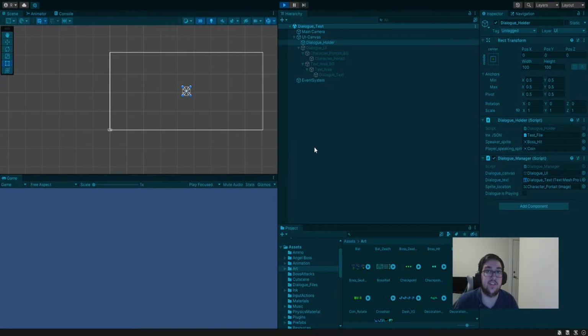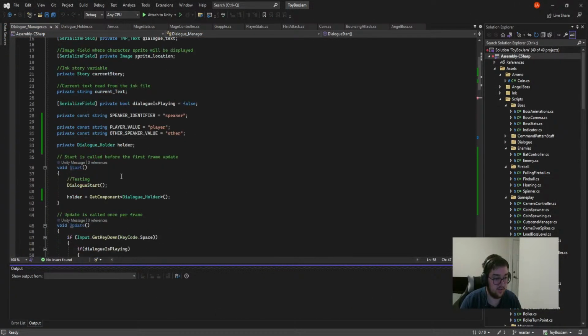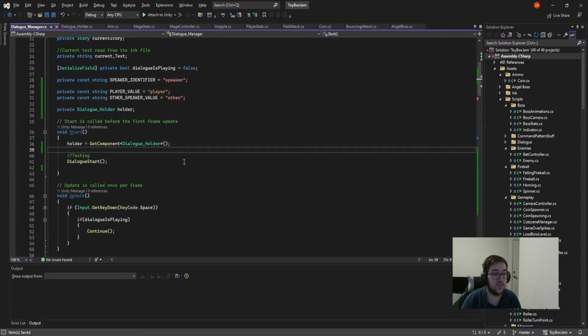I think it should work. Well, let's see though. Nope, we got an error immediately. Null reference on line 58. I know exactly why. It's probably good to have what you need initialized before you call the method. So that would probably fix the error.